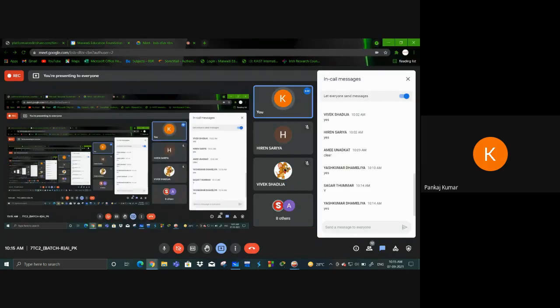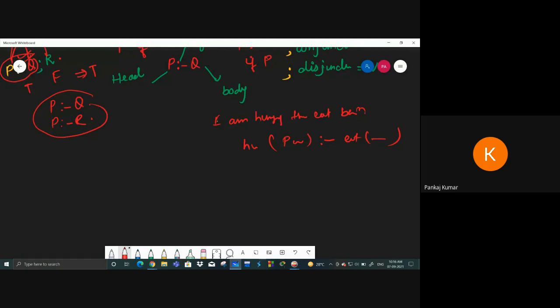Is it clear how I wrote this? Hello, anyone please reply, is it clear? Suppose I am hungry then eat banana, so how can we create this? Hungry is a relation, so I put hungry first, then the required object, Pankaj.